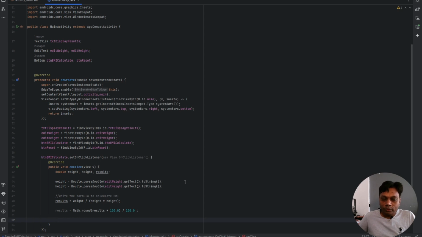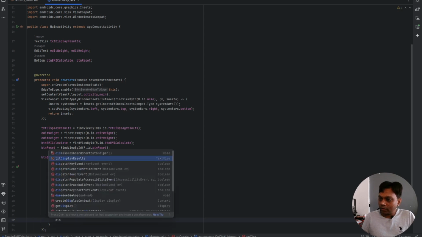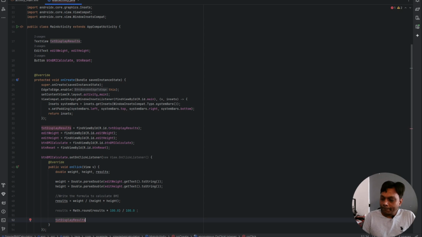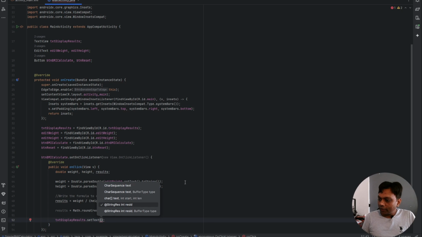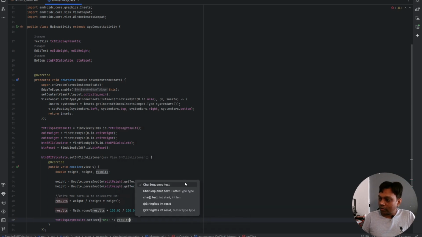now let's see the result. So we can say this txt display, and we can just dot setText, and then we can have something like BMI plus results.